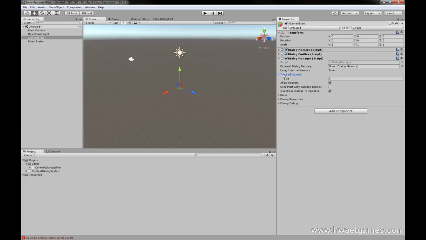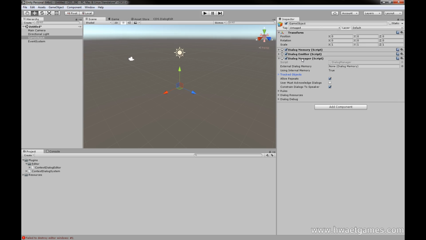Anything you want the dialogue system to be tracking, you would simply add to a list of tracked objects, and all of the state data from that which is inspectable will be added to the dialogue system, and your lines of dialogue can query that as your game progresses.